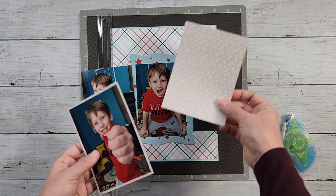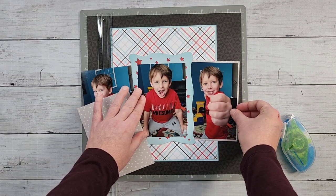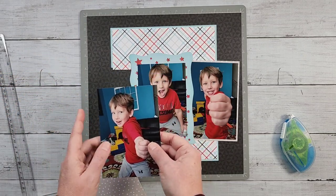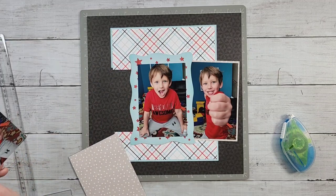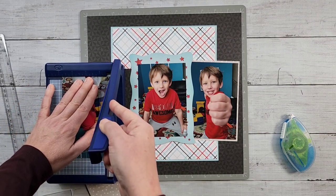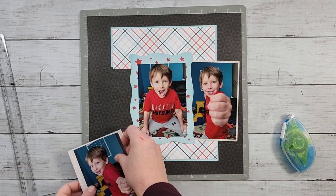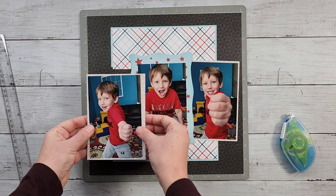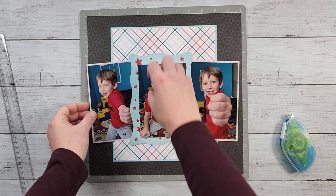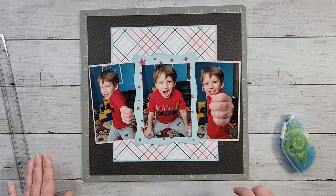I left them at four inches wide. The upper left section of the right photo gets tucked under, so that won't be visible. I noticed I needed to offset my photo a bit to the side because of how he's standing — otherwise his little fist gets tucked behind the mat. Because of that tucking, you won't even notice the offset.